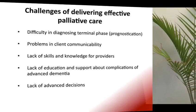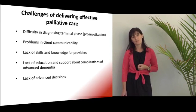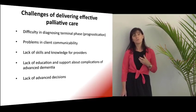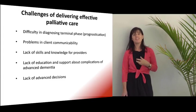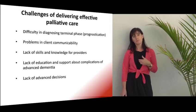It's often difficult to identify who will be the important decision maker for a patient, especially when the patient themselves is unable to participate in these discussions. Many of their carers are also very elderly, may be deceased, and may also have cognitive impairment. Lack of support has also been identified as a key problem around skills in initiating end-of-life discussions. This is an area that many medical, nursing and other staff simply don't feel skilled or trained in. And in the next part of this presentation, we hope to try and identify some of the skills which can help in this area.